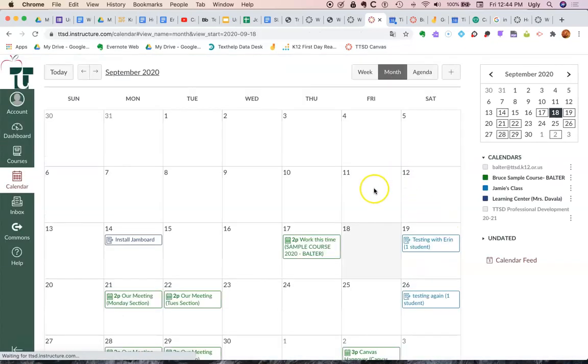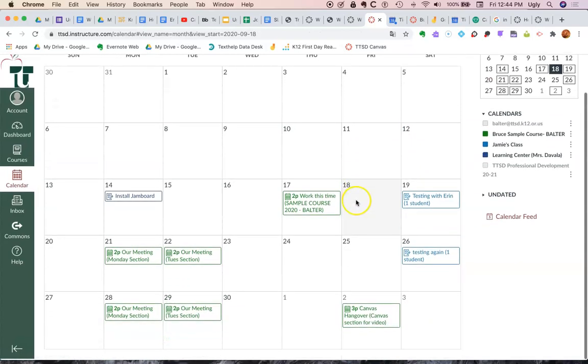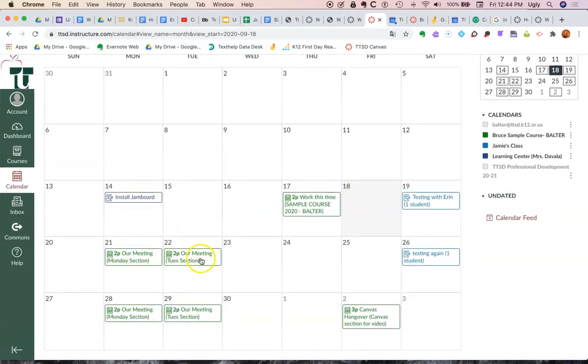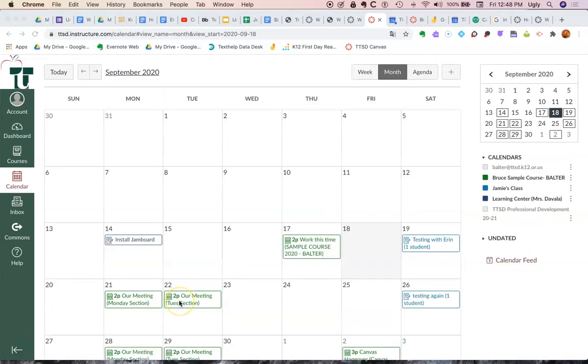And now if I look in my calendar, I have an Our Meeting Monday session, Our Meeting Tuesday session. What should show up on the student's calendar is the meeting that is for their section. So I'm seeing the teacher view of this. Okay, there may be another way to do this, and if somebody figures it out, please let me know. But for now, I think this will do the trick.